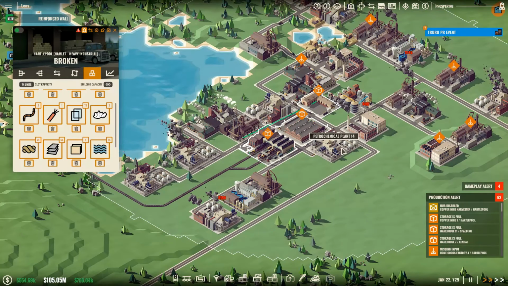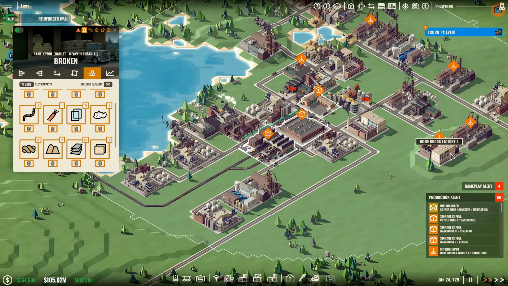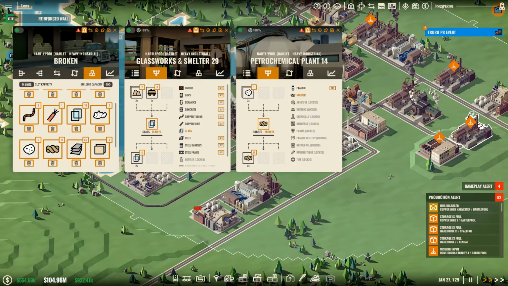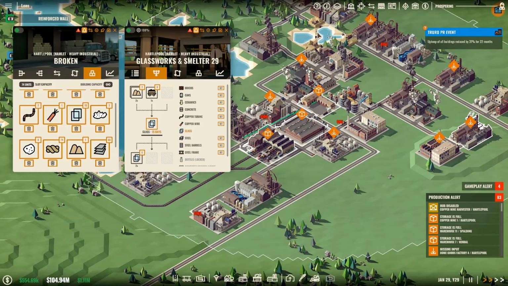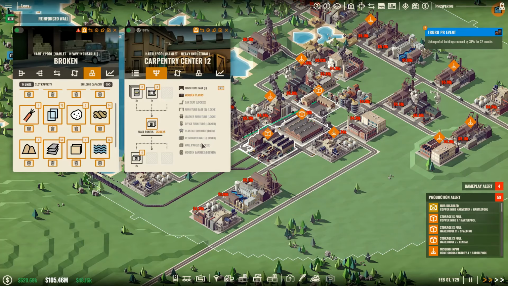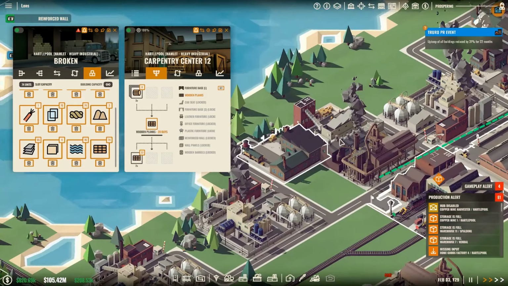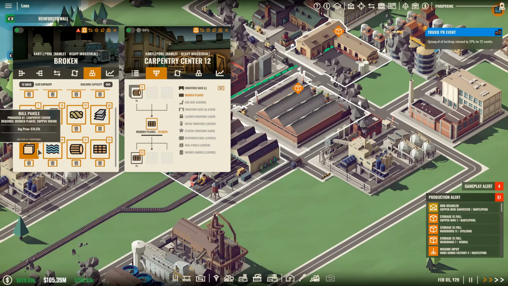Okay. It's probably made in the thing that I got rid of. Let's check. No? Where are they made? No, it's not a home goods factory. It must be in... it's a carpentry. Yeah, carpentry. So we'll need another carpentry centre, which may or may not be one of the ones in this town. And we'll bring concrete and steel plates.